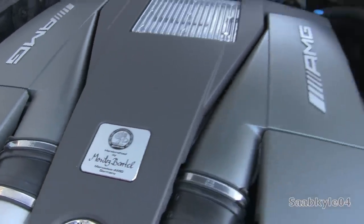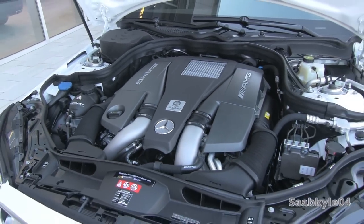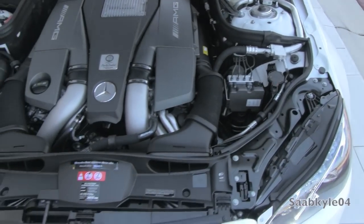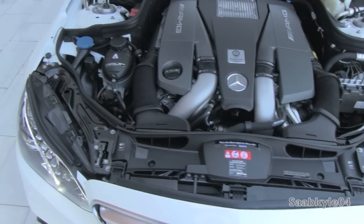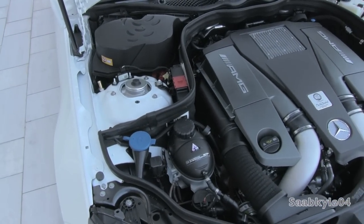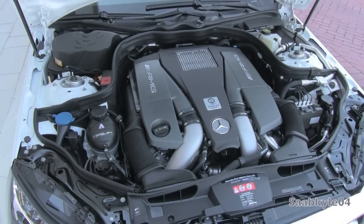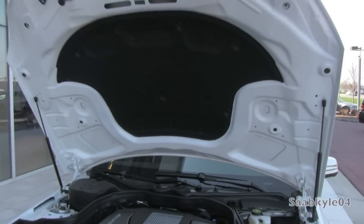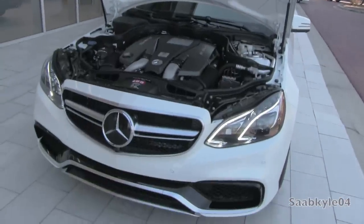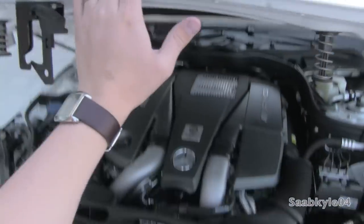The wagon, being such a niche vehicle, comes only as the highest performance S offering. S models turn up the heat even further with an increase in turbo boost from 13 to 14.5 psi. The resulting horsepower is a staggering 577 at 5,500 RPM and 590 pound-feet of torque between 1,750 and 5,000 RPM. This translates to 0 to 60 times of 3.4 seconds and quarter mile times of 11.7 seconds at 122 miles an hour. Top speed is a factory claimed 186 miles an hour.